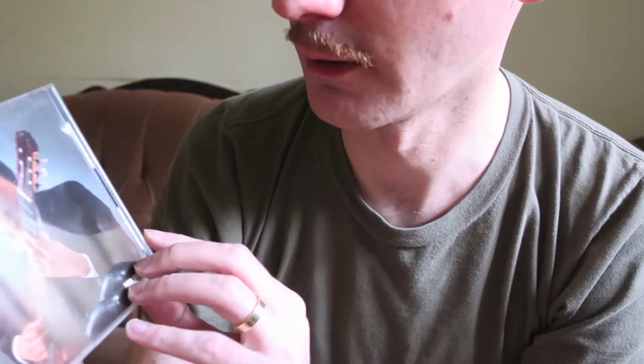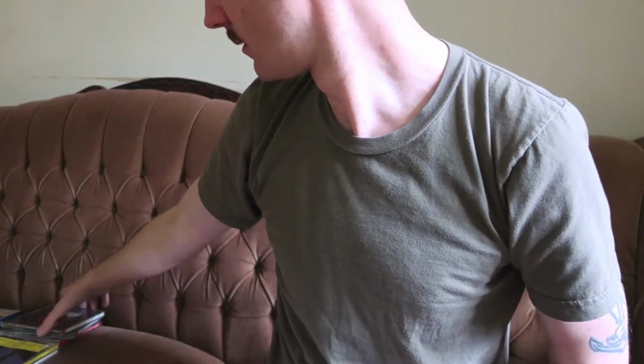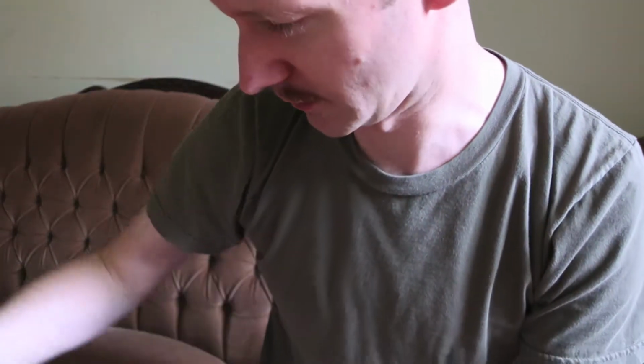Now, this one, however, is a bit later than the other RCA CD, when they had started to actually manufacture them in the States. Early ones were made in Japan, and then eventually, once they had the factories and the plants set up, they would generally manufacture the CDs in the country that they were going to be sold in. Why don't we compare the label between these two? See if there's much of a difference in the 4 years since the launch of the format.